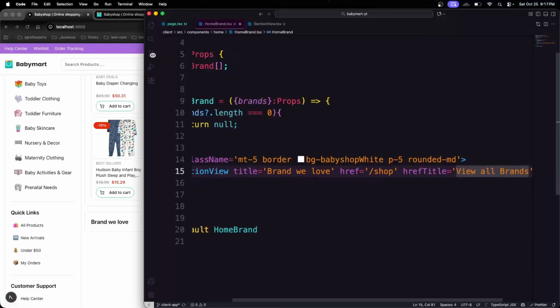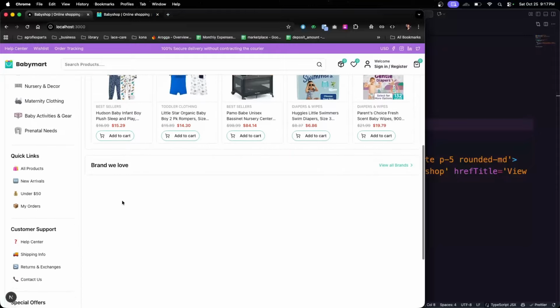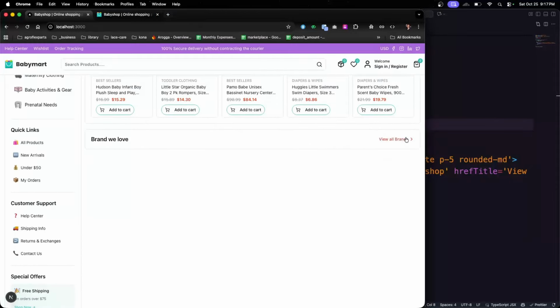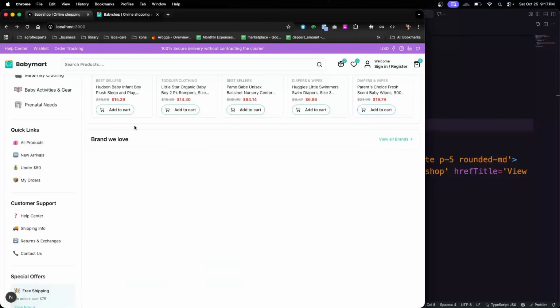So that would be the overall structure. And as you can see right here, after we did that, we have that "brand we love." And if we click on that, you see right now it's 404 not found because we haven't created the pages yet. But you know what, we are actually looking forward to getting it done.